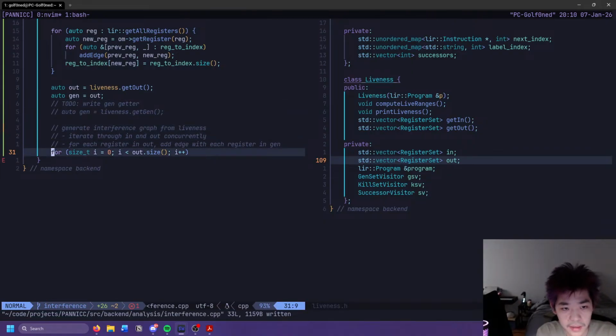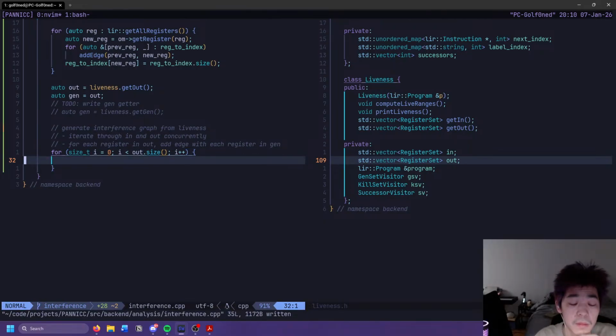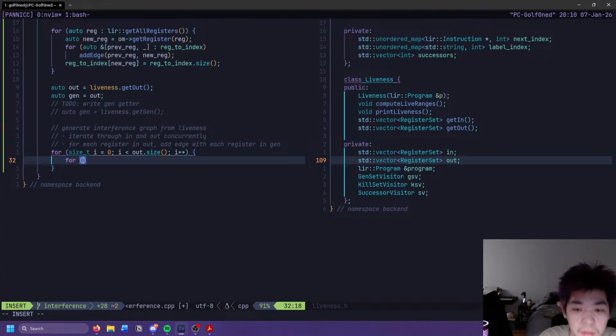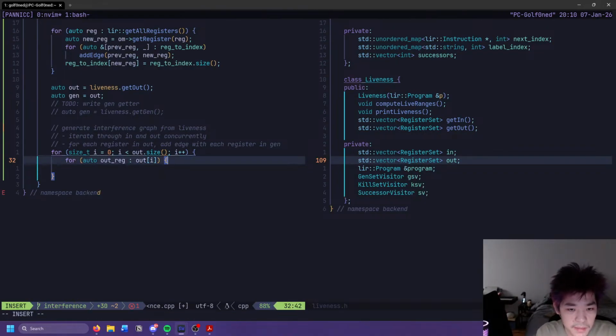Just do that, sure. So then for each, what's the faster way to do this? There's not really a faster way. So an out at I, I guess.